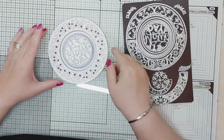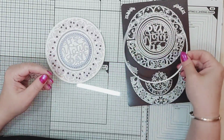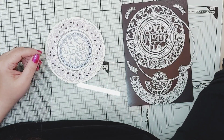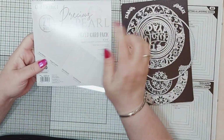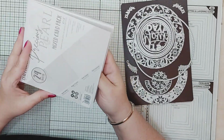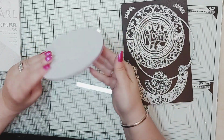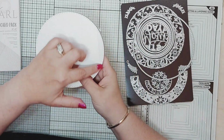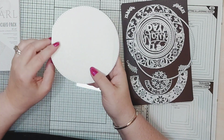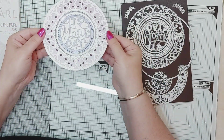So for this card, I've used the outer edge here, and I've cut that twice. And what I have used for the card is from the pad that comes in your kit, and it's this Precious Pearls, and I've used the pearlescent cardstock. So it's a good weight cardstock. So I've used that, cut two out, and I've put a score line in the back of the card here, and then I've lined it up on the paper trimmer to trim off the bottom so that it's got somewhere to sit. And obviously it's a card that is going to sit like so, you know.